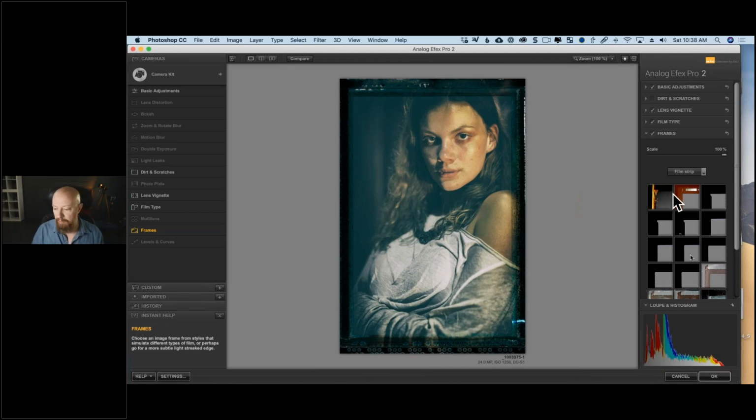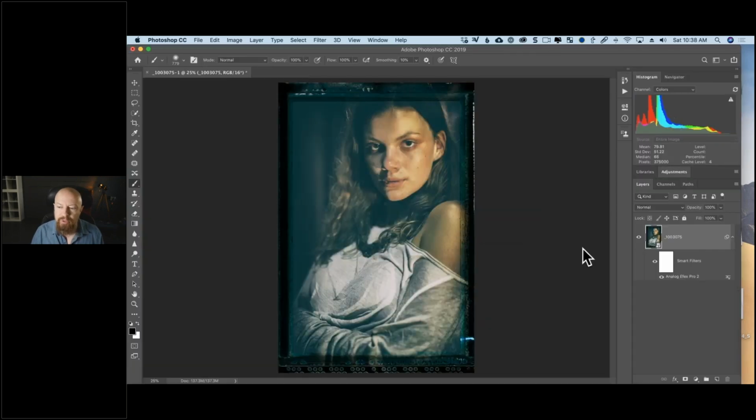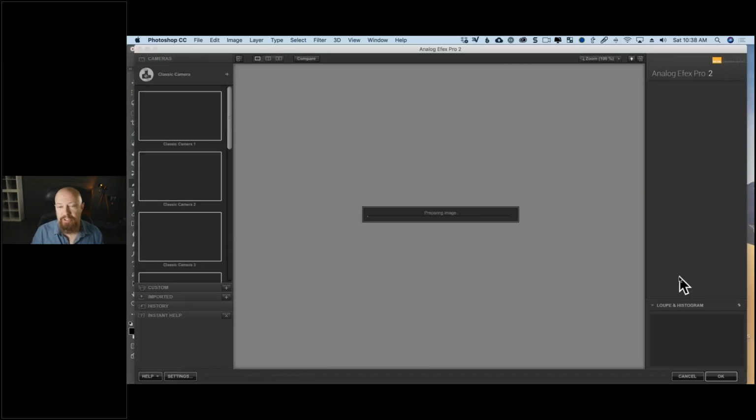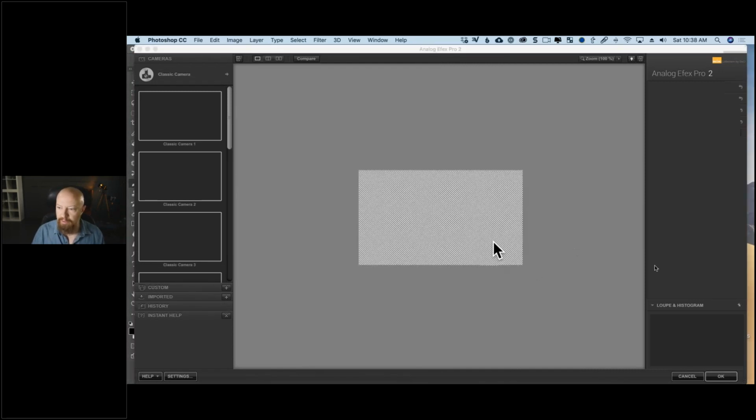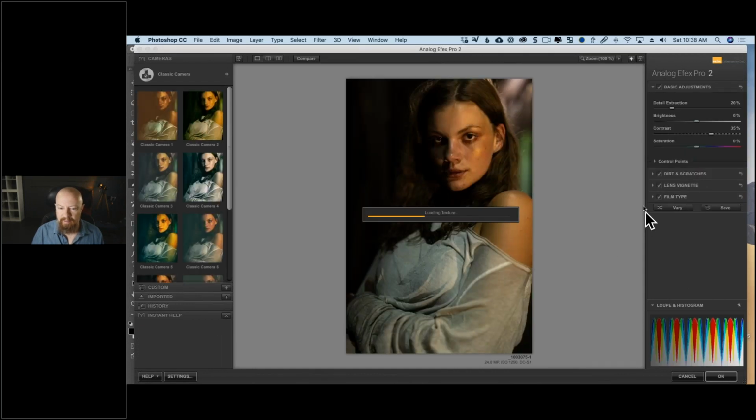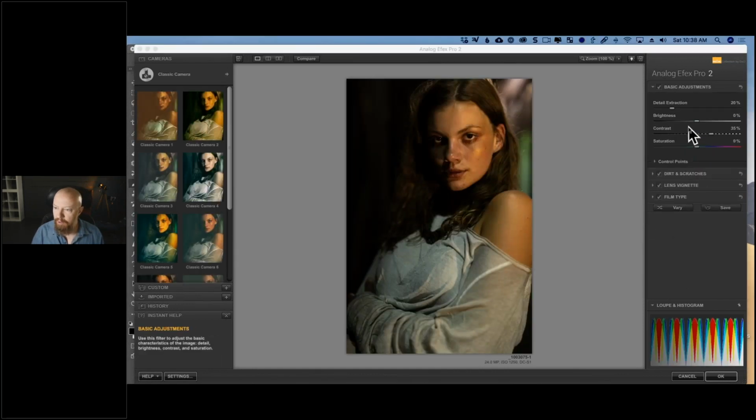I'm going to go ahead and apply this one. Hit OK. We're going to save this, and let's see here, we'll let that render out. And then I'm going to duplicate this layer. So we're back in Photoshop, there's a smart object. I'm gonna hit Command J to duplicate that layer. I'm gonna open up the filter again on this top version of it, and I'm going to get rid of the frames in there. So let's do this and let all this load up. See if there's any other questions while that's happening.